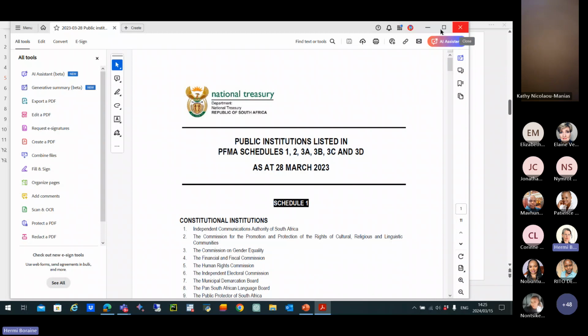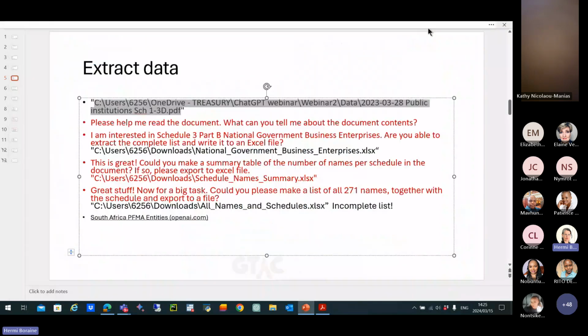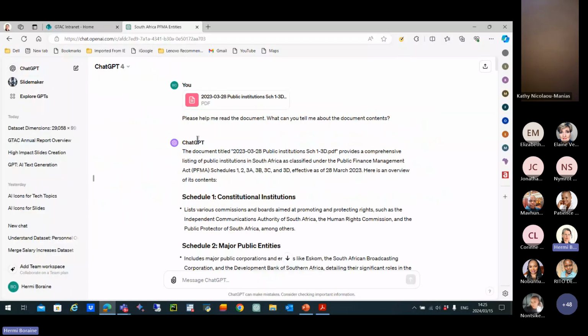So this is the file that I sent to ChatGPT. I attached it from my system and I said, please help me read the document. What can you tell me about the document contents?